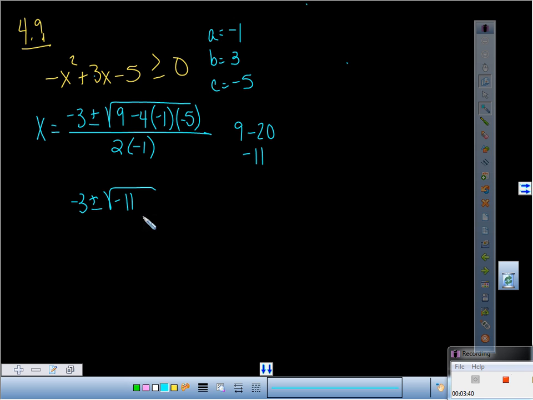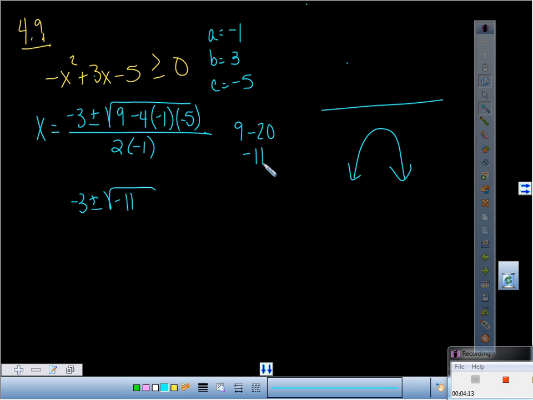And what does it tell me about my roots? They're imaginary. So where is that thing going to cross the x-axis? It's not, people. If it has imaginary roots, there are no imaginary roots on the x-axis. Okay? Now listen to me. This is part of that 4.8 worksheet, right? It has imaginary roots. How does it open? It opens down. Where is its vertex? Below the x-axis. So it looks something like this. Y'all agree with that? Okay?